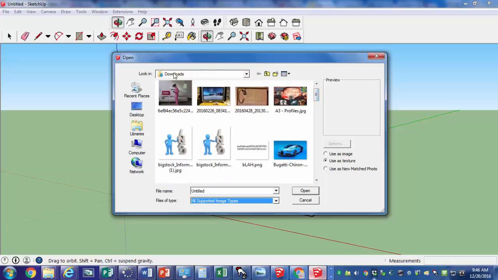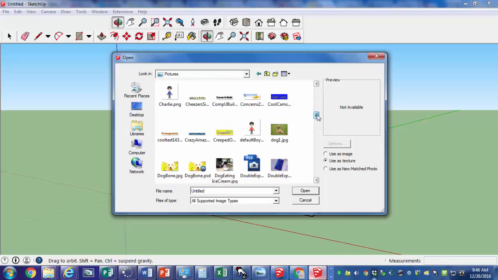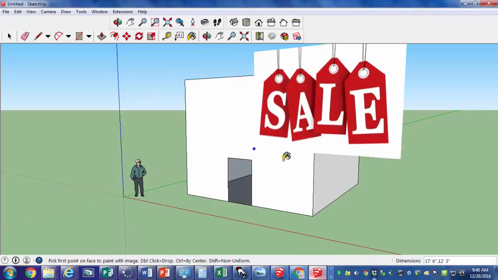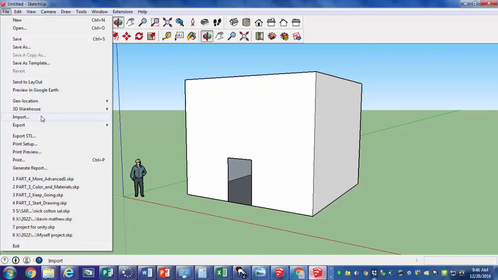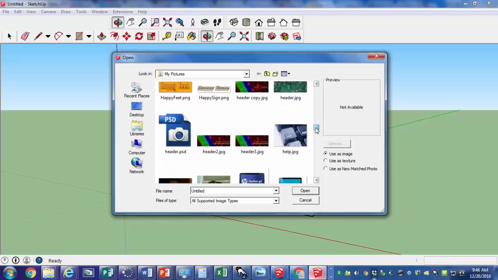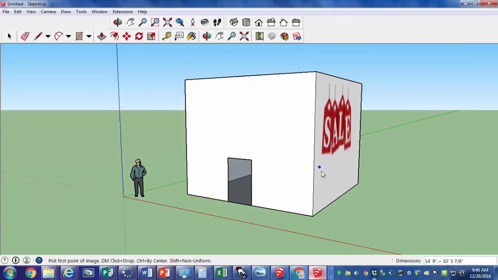Now I'm here in my downloads folder, but let's go to both places. I could go to libraries, pictures library, and find the ones that I downloaded from the internet just now, which one of them was called sales with an S. Here it is. Maybe I'll put that over here. Something else, I hit cancel on that for a second. When you go to import, you want to use as image generally, and mine was as texture. I'll get back to that in a second. So I'm going to go and add in, got a lot of pictures here, but let's find that sales one, okay, and put it on the wall where I want it, and click, and my next click will place it.